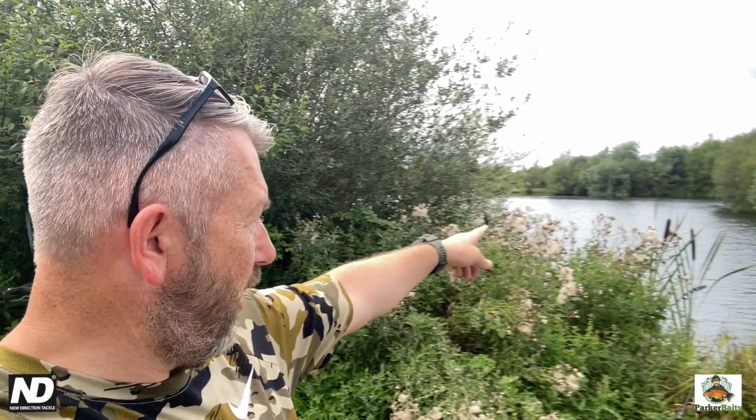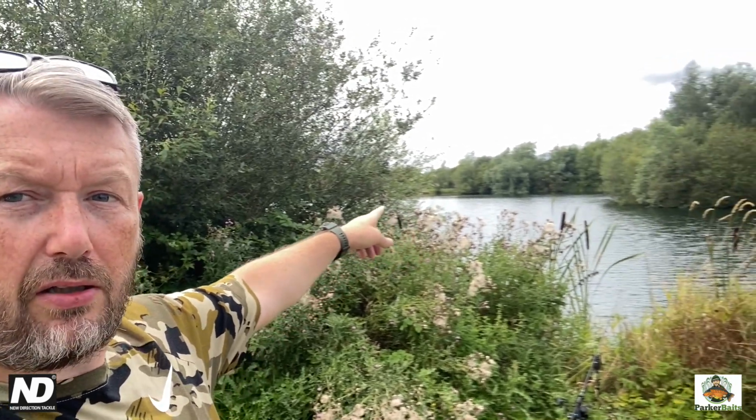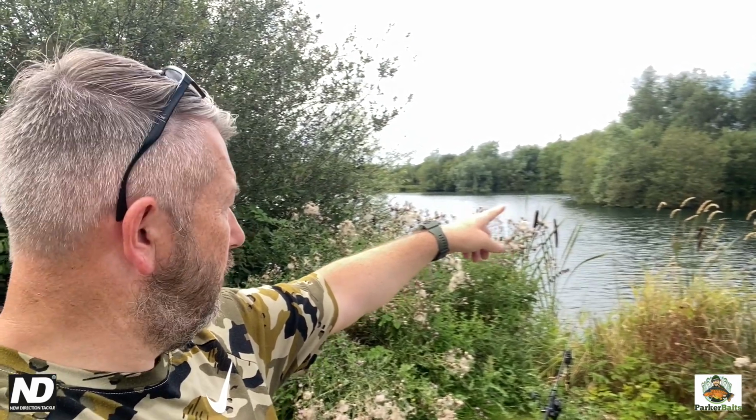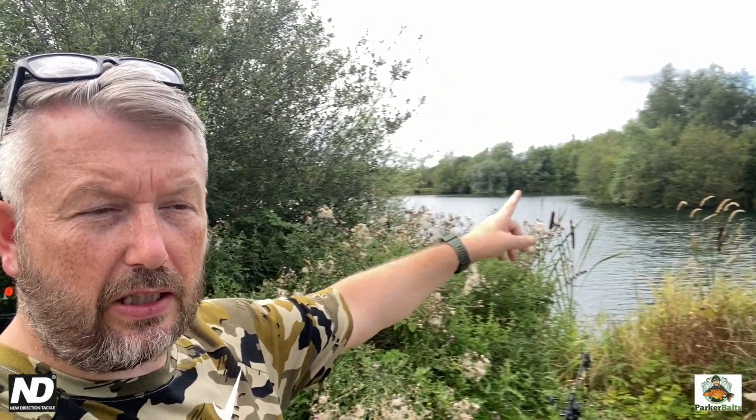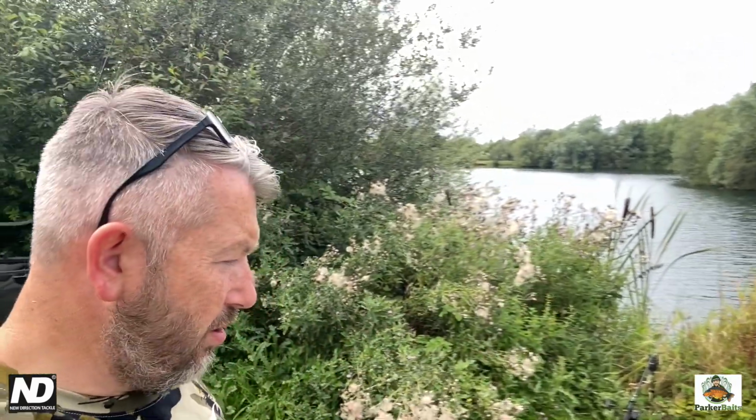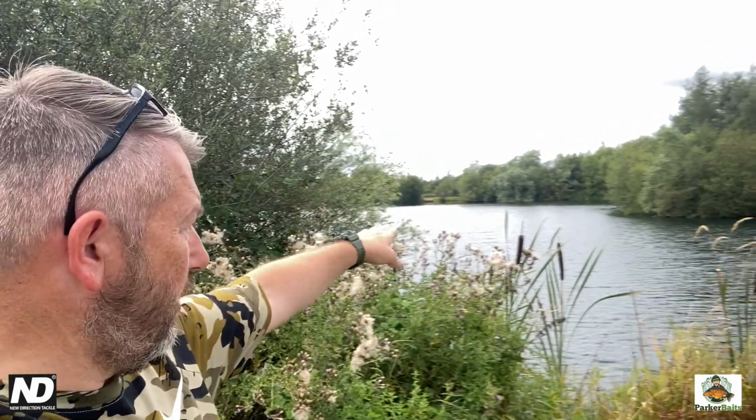And the left rod, I've decided to move it out of that spot. I can't ignore the fish that keep jumping out, literally just here by these trees where they stick out. It's not my water, but there's nobody on, so there's no issue with that. I've had now, since I've been here, 3-4 fish boshing out in exactly the same spot. I've taken the boat over there, and it's about 8 foot of water in that little bowl, towards the trees, and then it comes up.